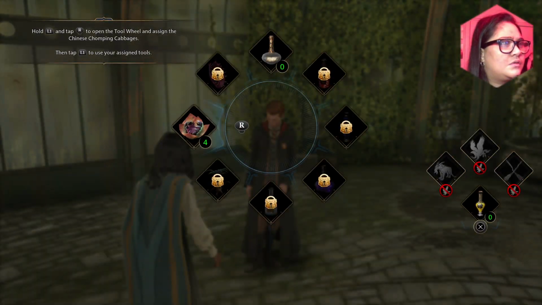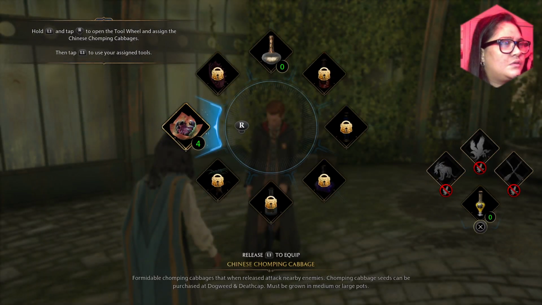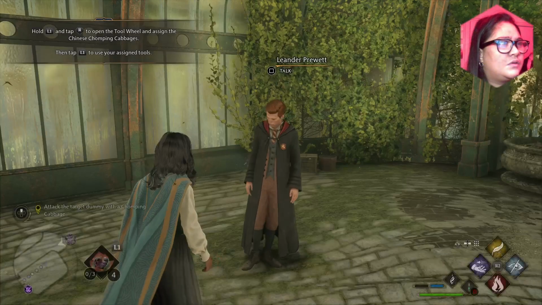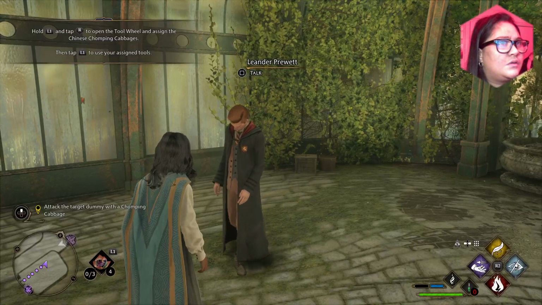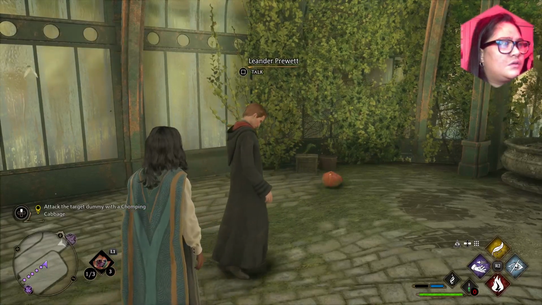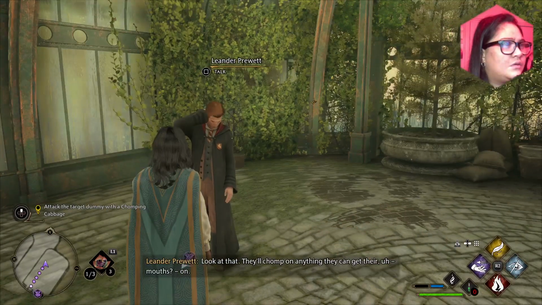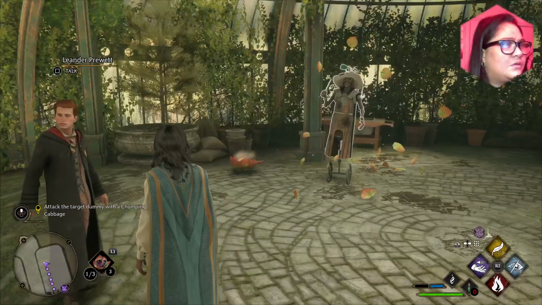Cross button, 4, Chinese chomping cabbage. Release L1. Look at that! Well, see what the chomping cabbages can get their mouths on.